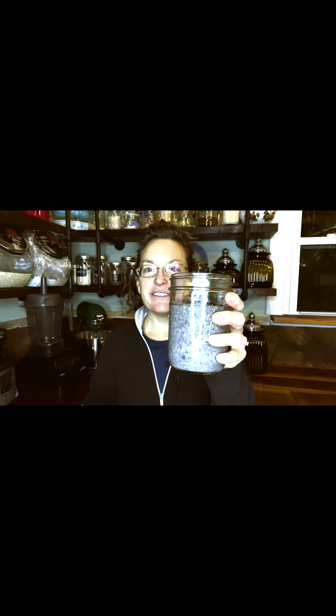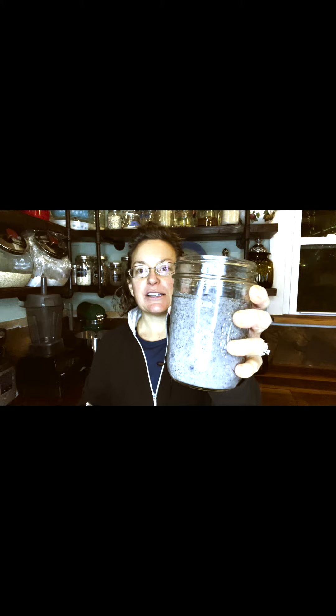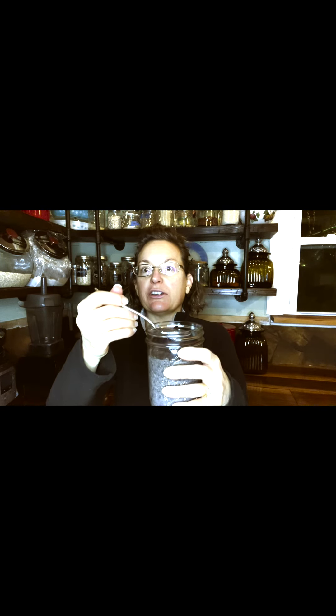Good morning! Here is our blueberry chia pudding. You can see it's all set up. See what it looks like when I scoop it. We could have layered it — you could have put some rolled oats in there, and that would have been delicious, or even some nuts or seeds in the middle and on top, that would make it pretty. But it's nice and creamy and delicious. Enjoy.